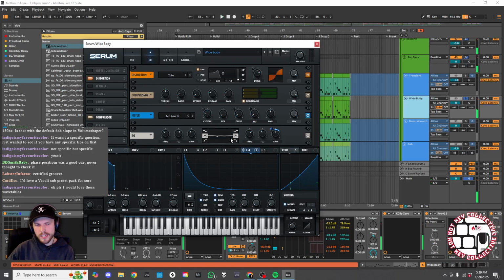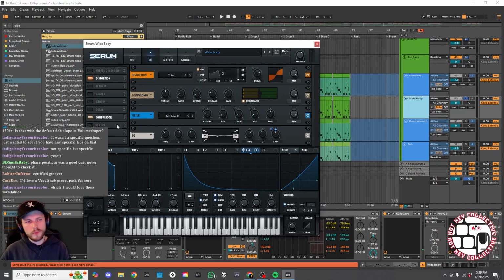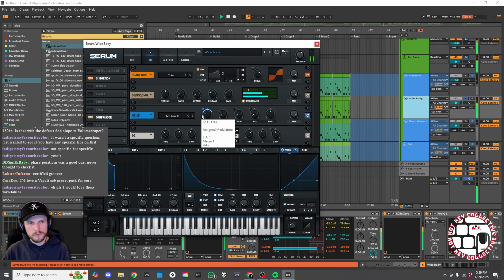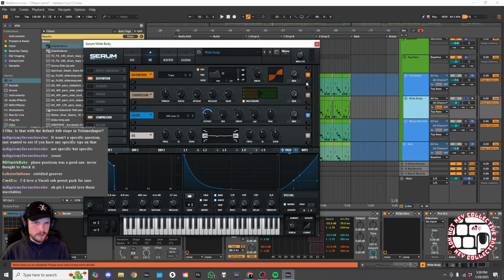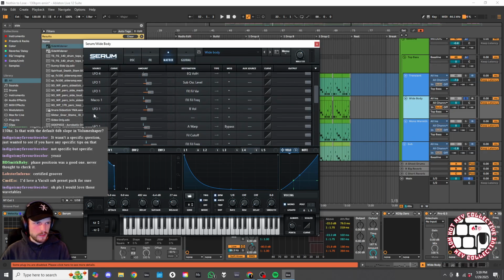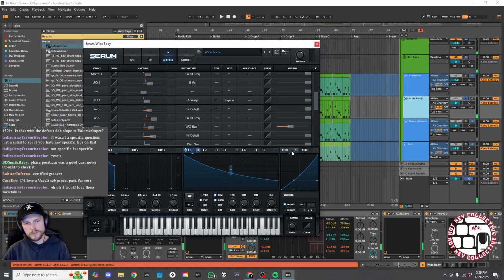This one, because there was high end already, I didn't want to use all the high end on it. And instead of using the macro and routing that to a bunch of things, I routed the velocity here to the cutoff frequency of the, oh god, all right. The cutoff frequency there, cutoff frequency here, and I thought one more thing. Oh, and it's also being routed, so you can drag these on these little knobs here, and it can change the amount that that middle is opening up.